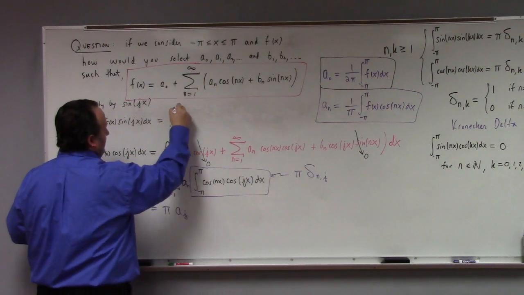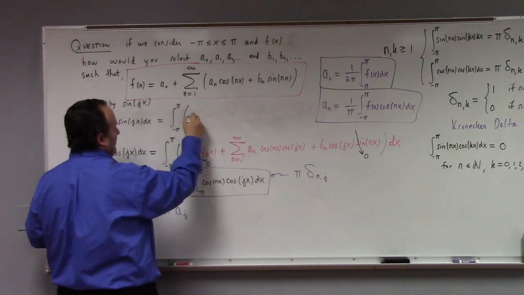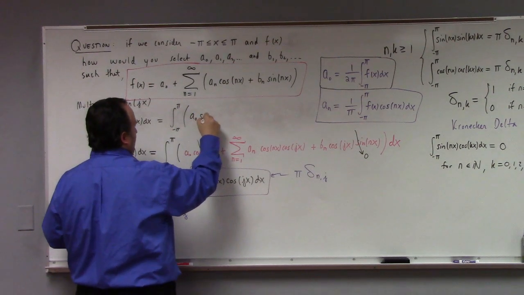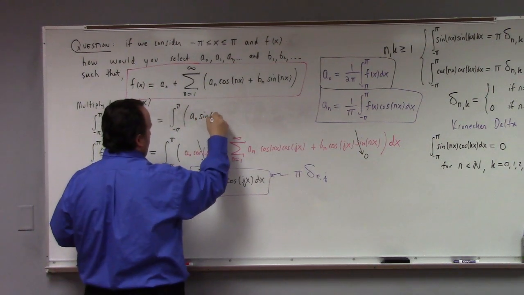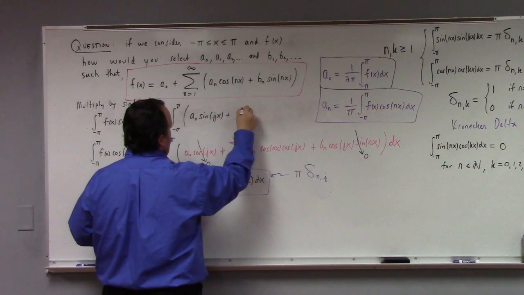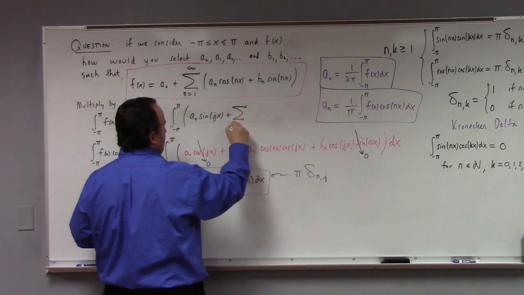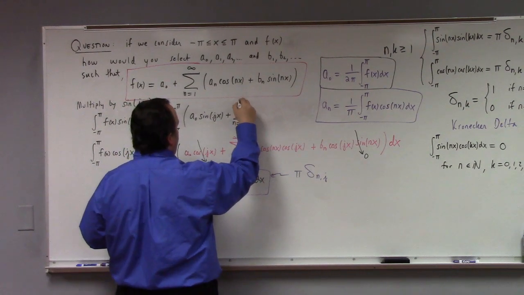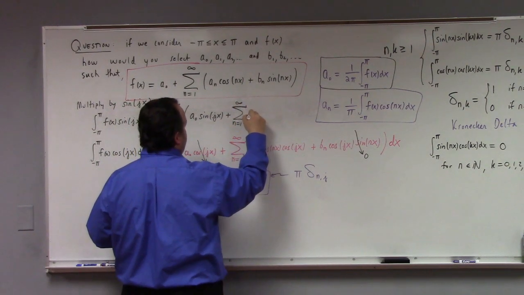Integral from minus pi to pi of this whole rigmarole up here. A0 sine, I've actually got to multiply through by my sine of jx. If you see the pattern here, you'll start to realize half of the stuff, well, 2/3 of the stuff I'm writing down here, it's just going to go away.